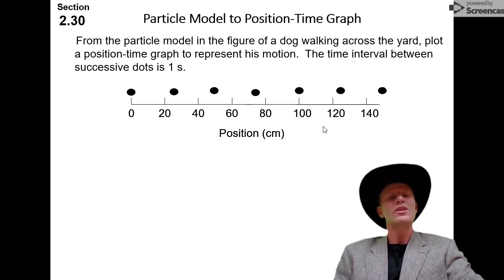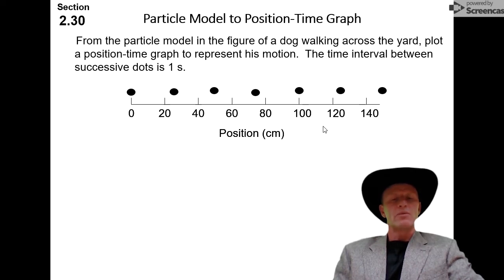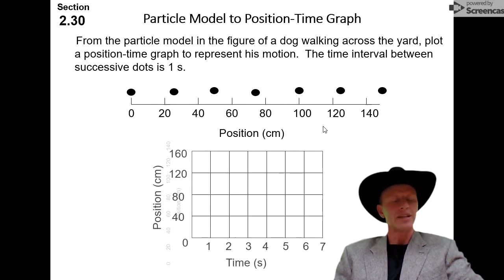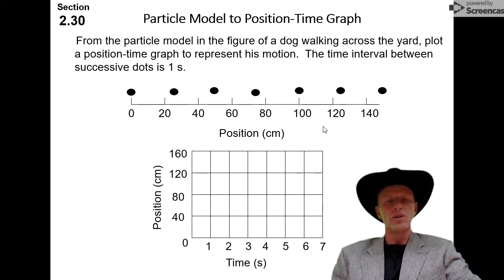So how do you connect that to what you've already looked at in section 2.10? Well, let me show you. On these particle models, which one was the position axis? I'm giving you time to figure this out. Which axis did you put the position, the distance, on? There it is. It's coming to you now. Right. On the particle model, it's the horizontal axis, but on the position time graph, it's the vertical. So they actually take a rotation of 90 degrees. You're going to have to either lay that position scale down or stand it back up.